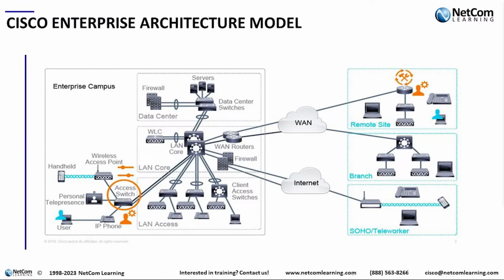Now, we'll talk a little bit more about our iOS. We're going to show you through the Cisco Enterprise Architectural Model that the iOS resides on our switches and our routers. And just like your personal computer or your smartphone improves individual productivity, an efficient network improves the productivity of a large group of people, especially in the enterprise environment. So the intelligence lies in the operating system of the network.